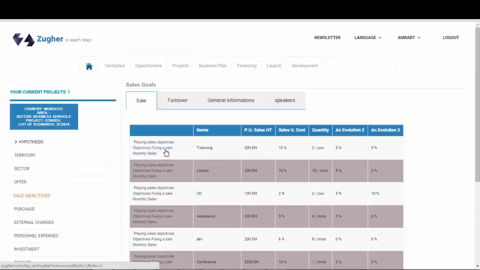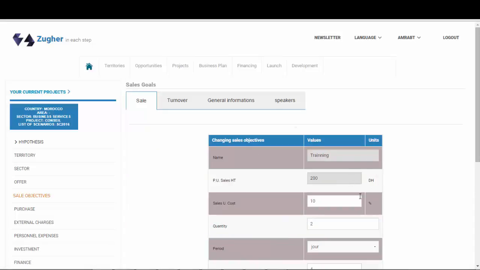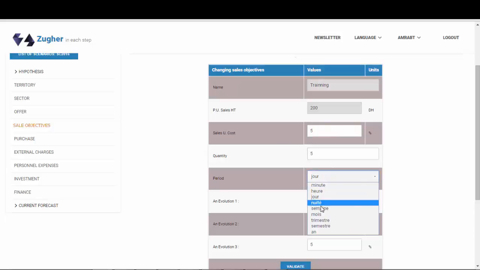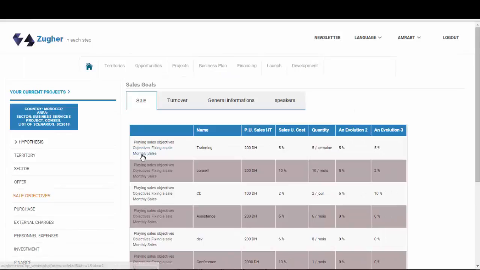Here I can define as many products and services as I want, and then I can go directly to sales goals. And I can read my goals, set them, and also edit them yearly or monthly. Here, for example, I will take goal setting, and I will define the sales cost, only 5%, and I will sell 5 or 6 per week.